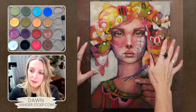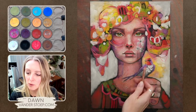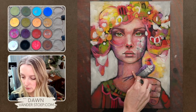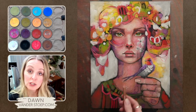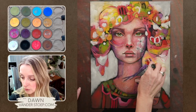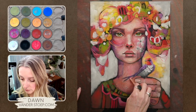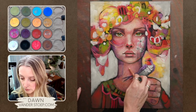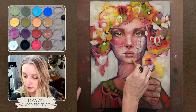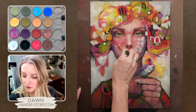So you can see how all of this is starting to really become one. If I just left it, it would just be, oh, that hair is very interesting, but I want it to organically come together and have a relationship with each other, not the hair being chunk, and then the face, and then the bird. So that's my goal. And that's another thing about bringing the color around the piece: you have to really resist putting your finger on it and wanting to smooth it. I think that is something fun to realize about myself. I'm like, oh my gosh, I really want to put my finger on that.